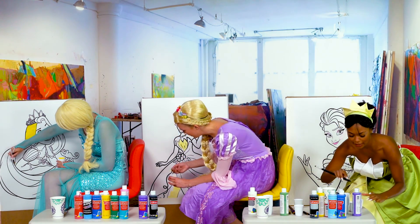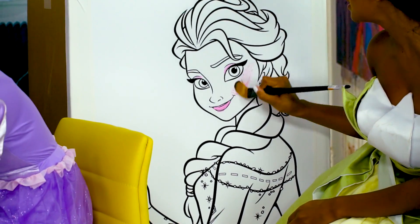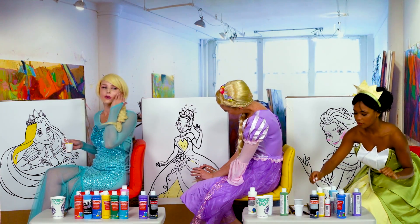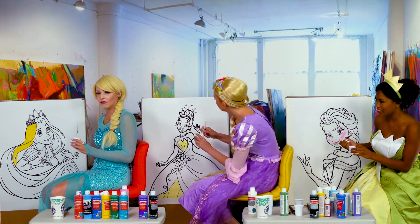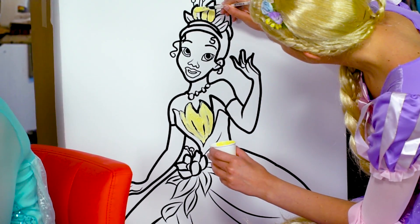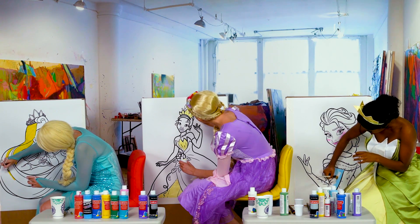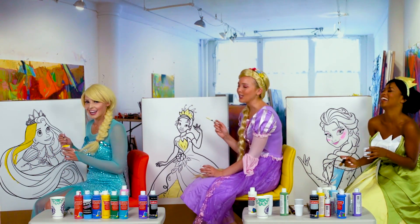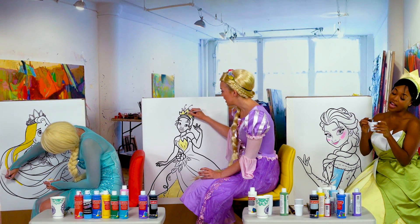It's so hard to paint within the lines when the picture's so big. Yes. This is a hard challenge. I feel like I might have to get low. You have a lot of hair. I do. And I don't know that I can reach it fully. Going down! Good idea! How long have you had this? A while now, as long as I can remember. I've always known painting was my passion. What about hitting people with frying pans? I've seen you do that too. That's not a passion, that's just a skill. Well, you're passionate when you do it. Well, only in like the most dire situations. I don't just do it for fun.